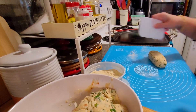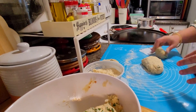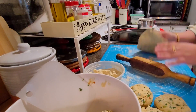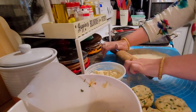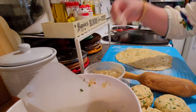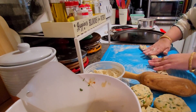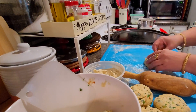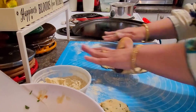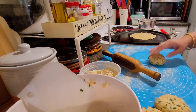I use a nice big tawa. I will be making these parathas in two different shapes — one is the normal round shape and the other is a square paratha. Previously I made square parathas and showed you — the same recipe, the same shape and pattern, very easy. After applying the oil, definitely sprinkle some flour — that will keep the layering very prominent; even after frying, the layers will come out nicely. For those who don't have garlic leaves, you can use methi or palak, or you can take fresh garlic, grate it, add it along with some coriander or parsley and you are good to go — you will get the same effect. You can also add spring onions.